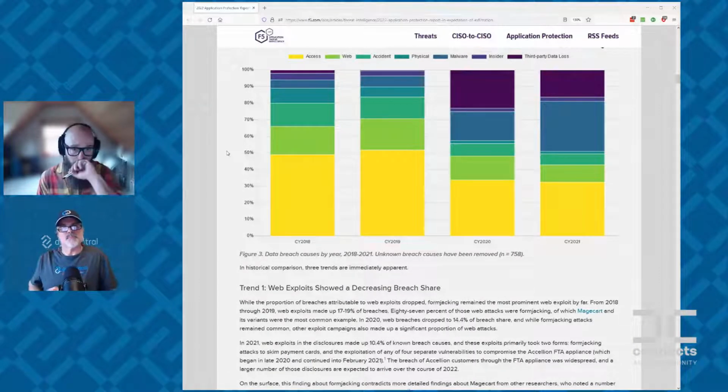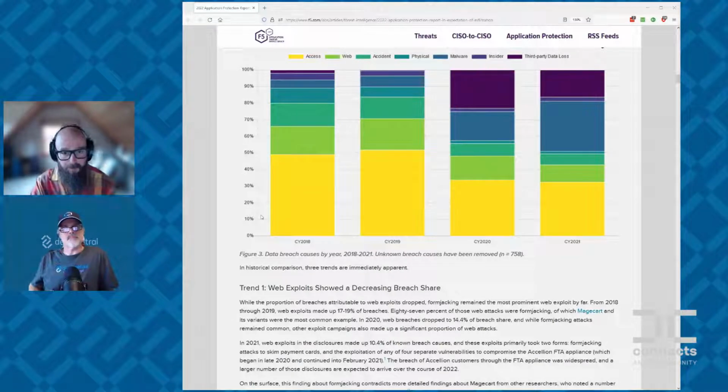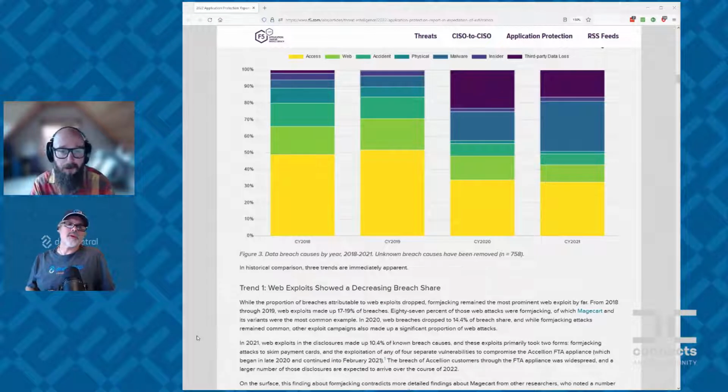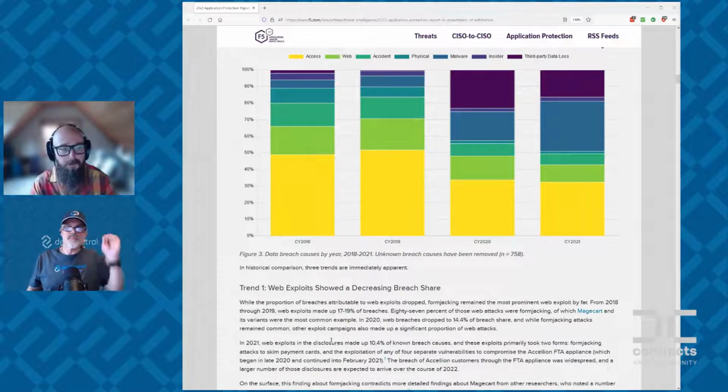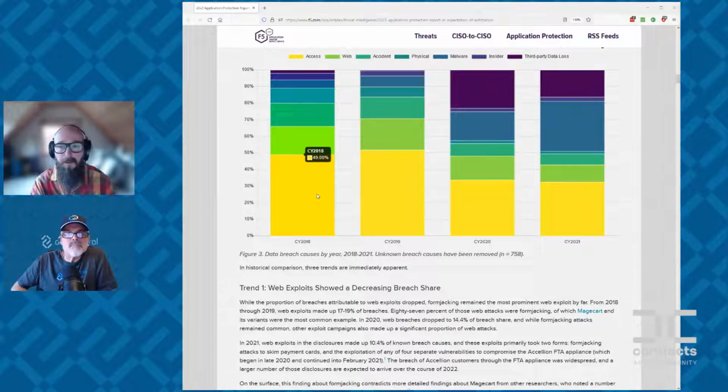And so when we say access breaches, what we're talking about, in short, is stuff like credential stuffing, phishing, brute force, anything that focuses on an authentication surface. It can focus either on the person, like a phishing attack, or on the technical framework, like credential stuffing. And so what you see here is four years of data breaches broken down by these very general causes. And you can see this bright yellow thing right here. These are the access breaches.